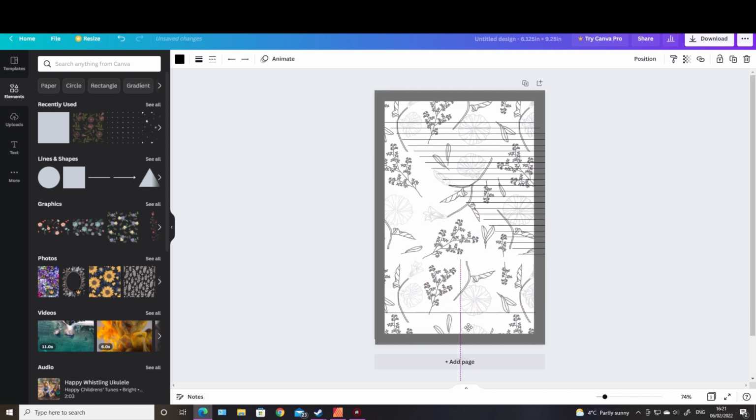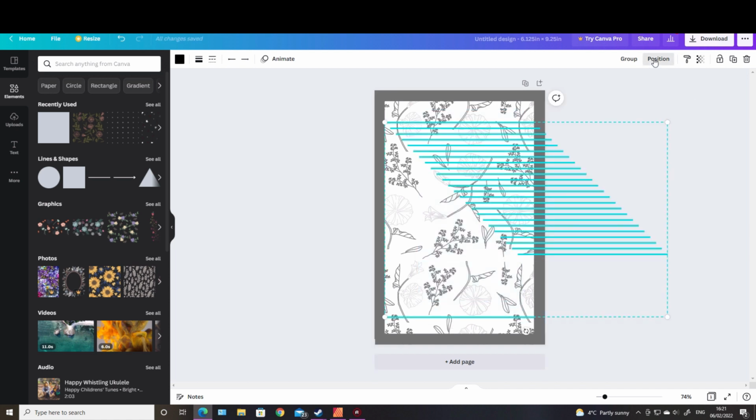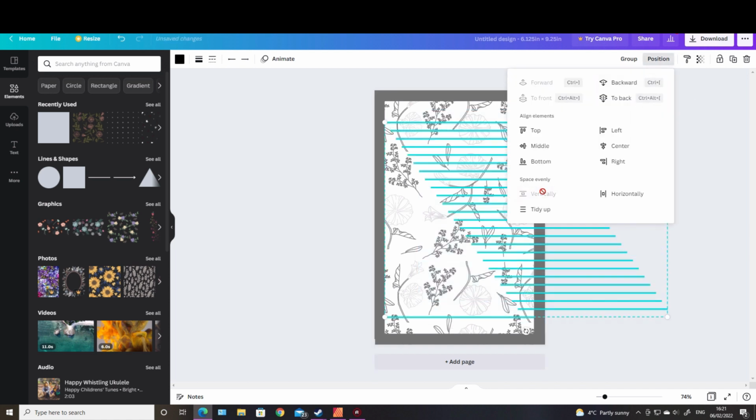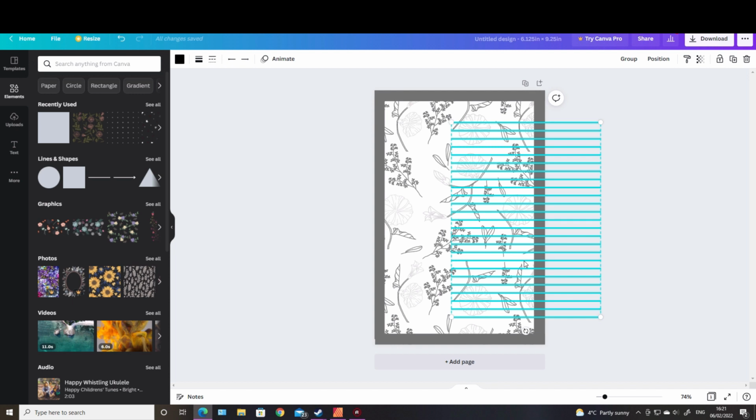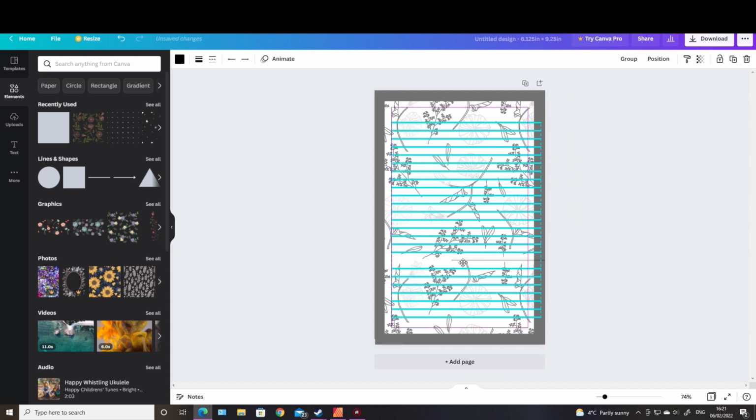And we'll put the bottom line where we want that, which we'll see is there, and then select them all. Position a line vertically and tidy up. And then drag it over there, including you naughty boy.